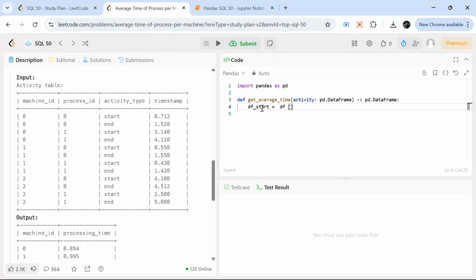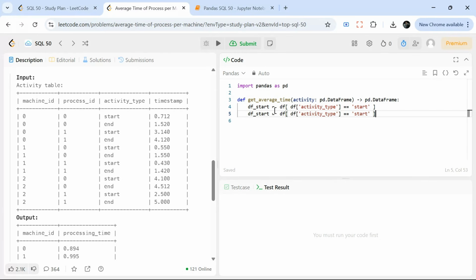I need only those records where df activity type equal to start, right? I can pass it directly as well instead of creating a filter condition variable, right? So this is fine. Let me give space.